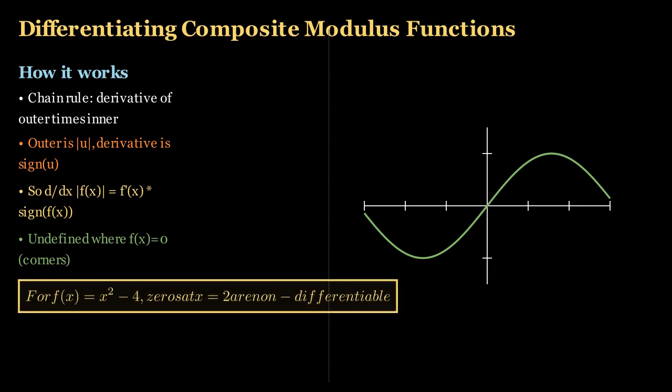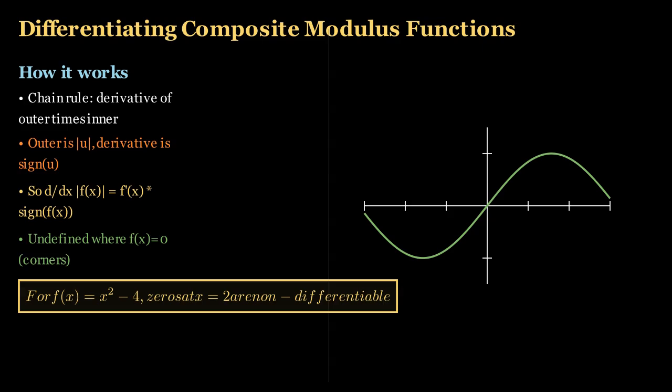A toy car moves along a track. Its distance from a wall in meters after t seconds is given by p of t equals t squared minus 6t plus 5. The safe distance is exactly 4 meters. The error, how far it is from the safe spot, is e of t equals the absolute value of p of t minus 4. We want to know how fast that error is changing at t equals 1 second.